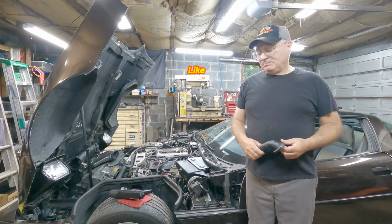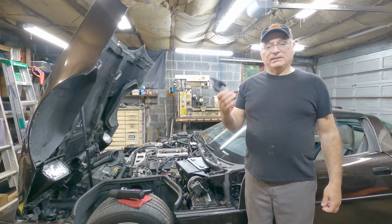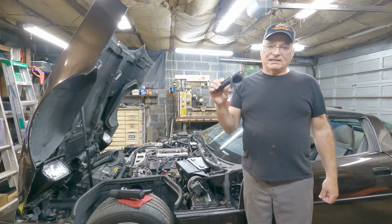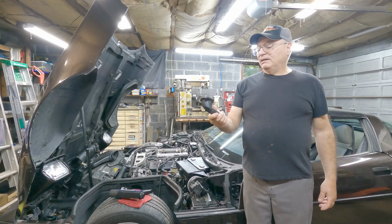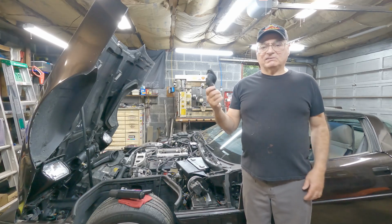Today's video is about why my Corvette still isn't running. One reason, and I'll get right to it, is this thermostat housing. This is the original thermostat housing to the car, which means it has over 256,000 miles on it.